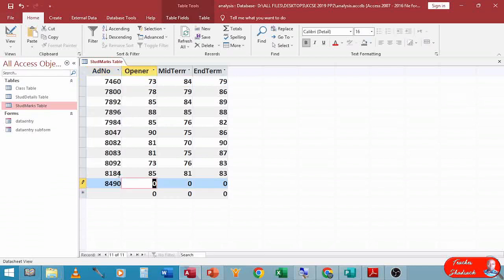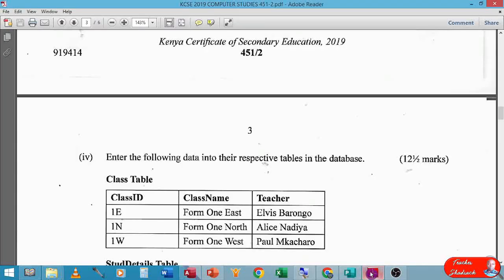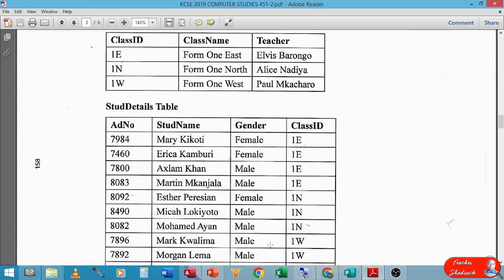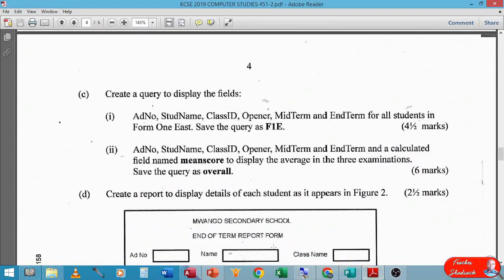Then we add 8490 is 71, 71 again, 87. Those are the marks for Michael Okioto. Good. So having done so, Access is just so sweet because you don't have to keep on saving anything. It saves automatically the records that you have entered.